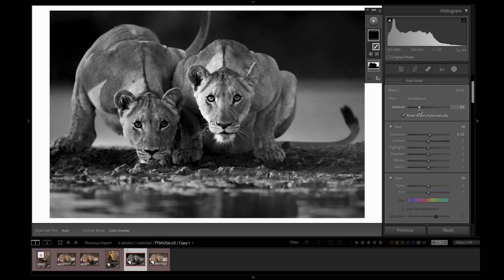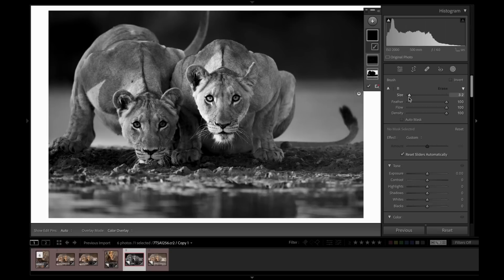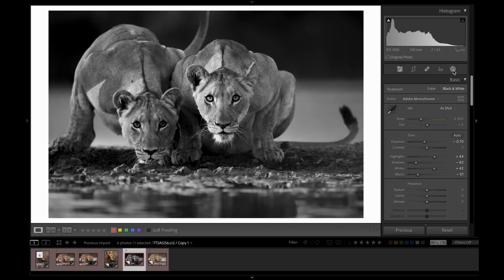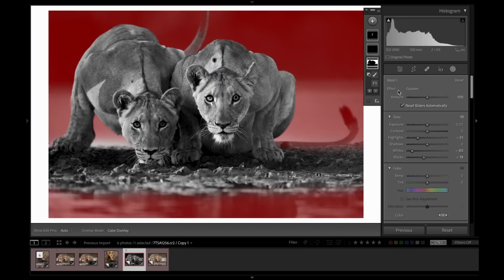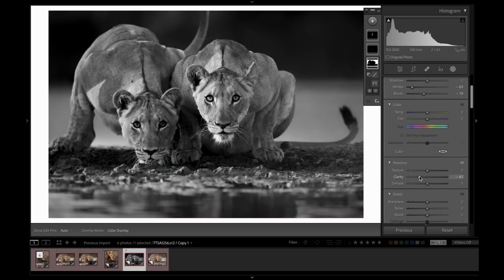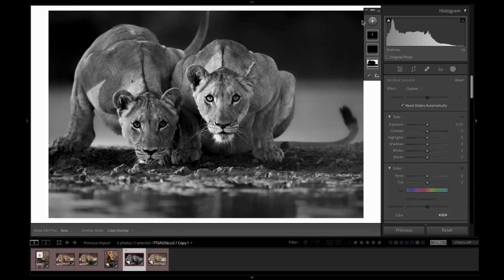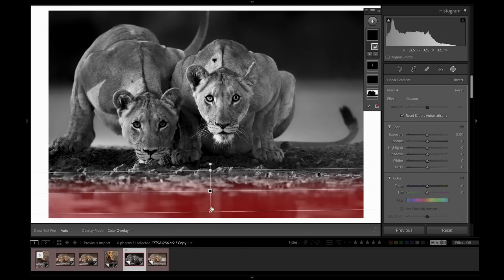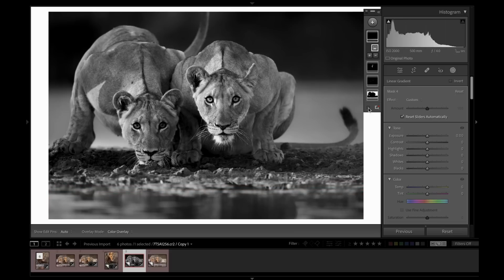The image is looking good, but I just want to make a few final tweaks. I reduce the highlights on the lion's face so it isn't overpowering. I reduce the clarity and texture of the background to make the lion stand out. I darken the foreground with a graduated filter.